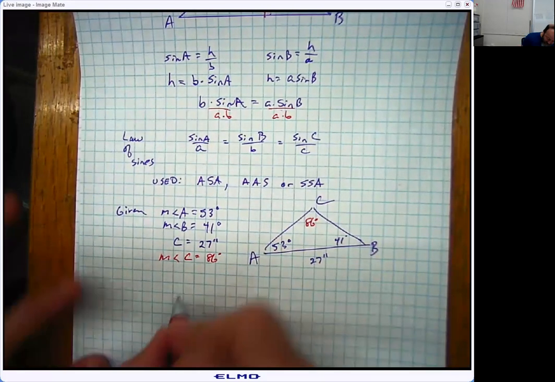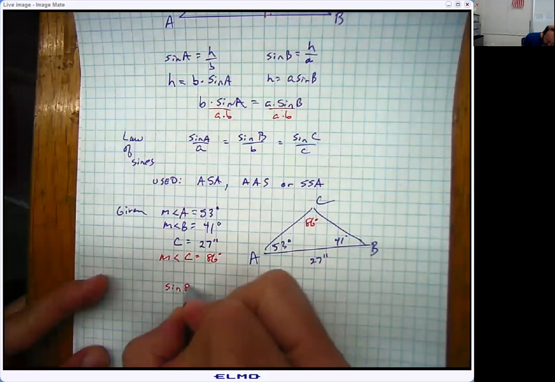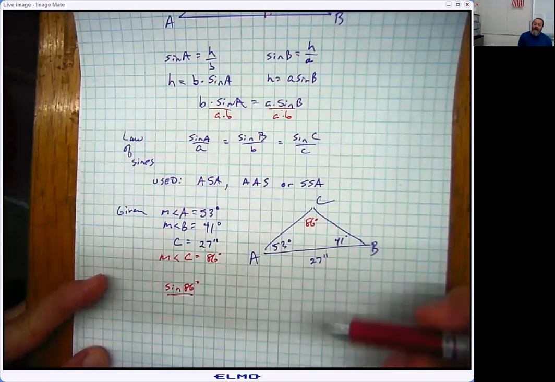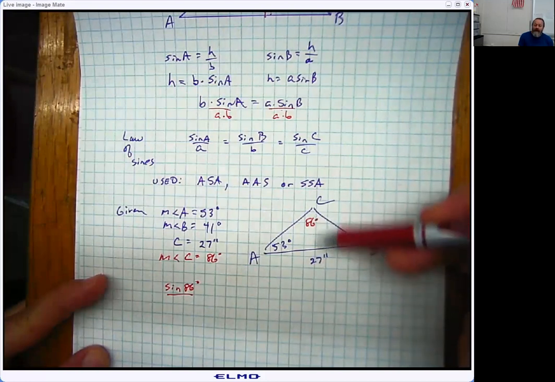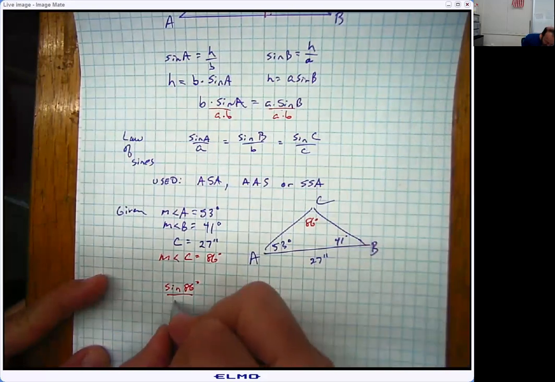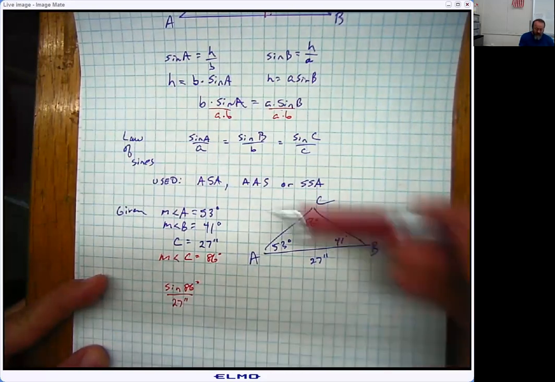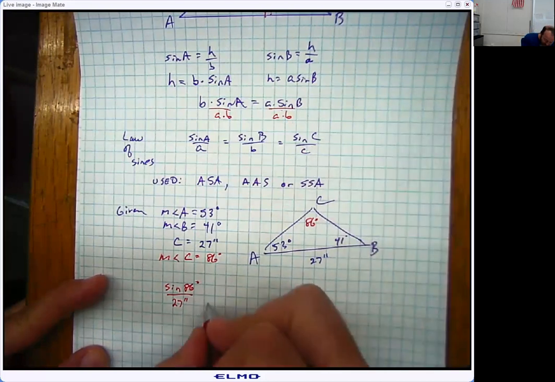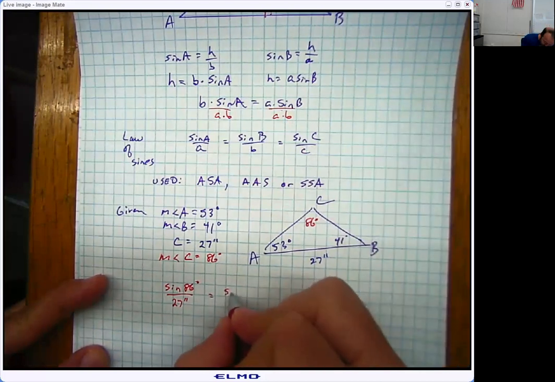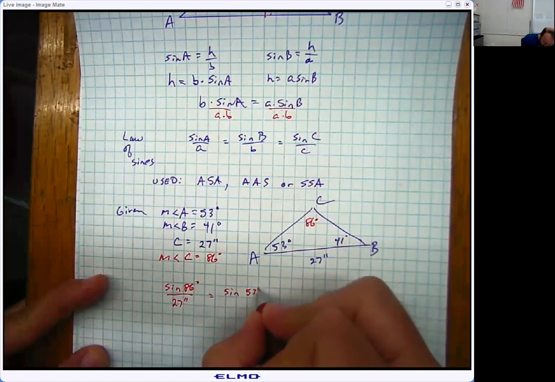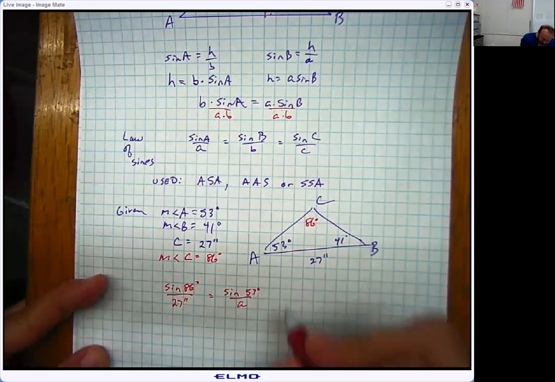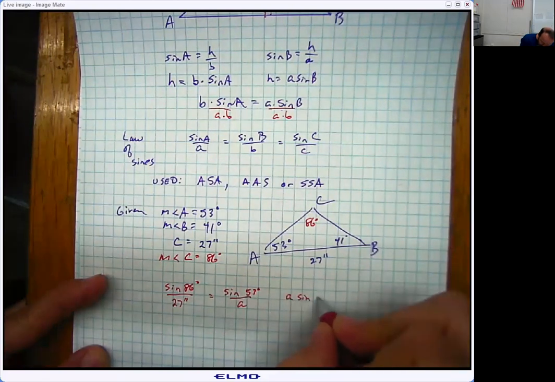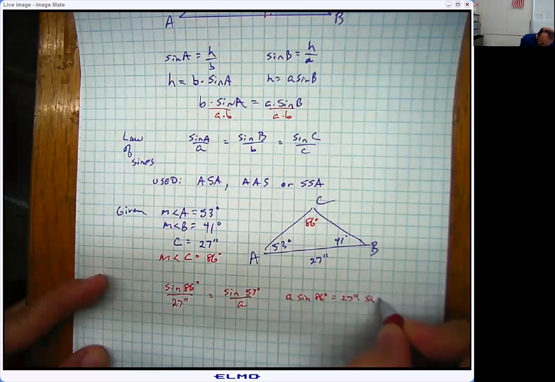What I can see is that the sine of 86, and the reason I'm going with that is I always try to start with a pair that I have, which is an angle and a side that are in partnership. So the sine of 86 would be set over 27 because in the law of sines they're across from each other. In the same way that, let's say, the sine of A, which is 53 degrees, would be to its partner, a. Now, if I were to cross multiply, I could say that a times the sine of 86 would be the same as 27 inches times the sine of 53.